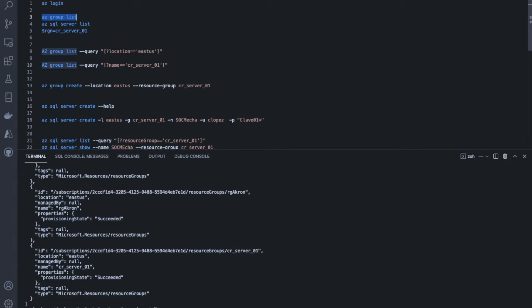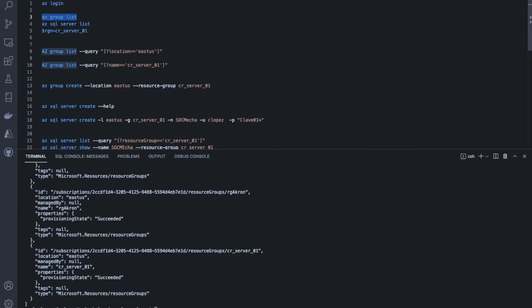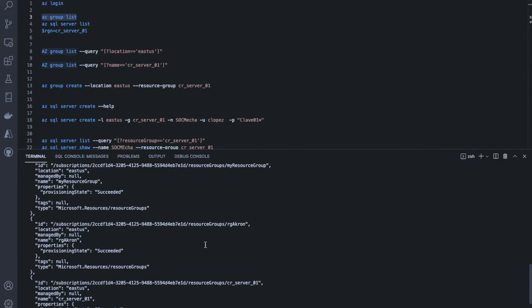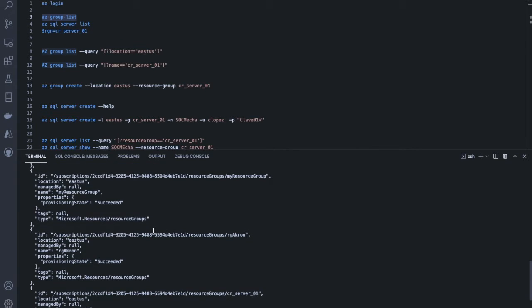Let's start with checking out the group list. So here is the command. As you see, the result is JSON where we can see all the resource groups. We can see all the configurations that I have on my account.